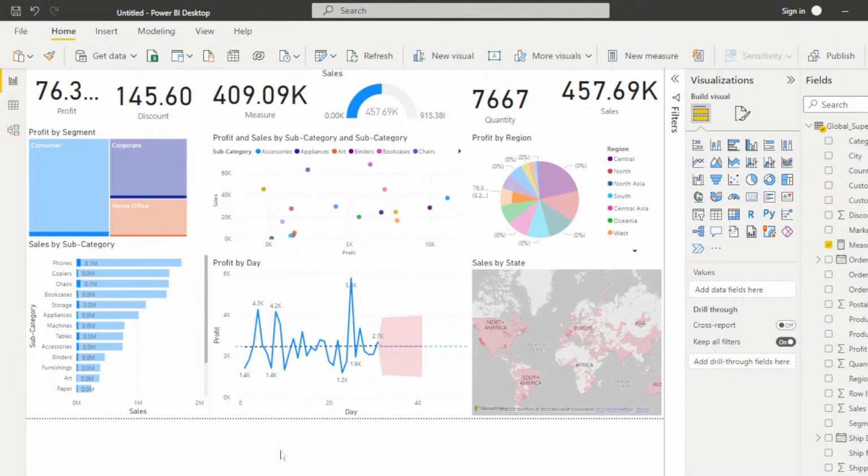Okay, so this is all about today's session, and this is how you will create a simple dashboard in your Power BI. This is just an introduction for today. So in our next series we will start Power BI from the very beginning, from the very small things that you need to understand, and what are the things you need to do while you are doing your project in industry. So this is all about the implementation of different functions of Power BI.